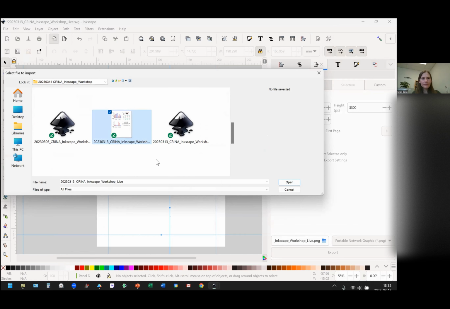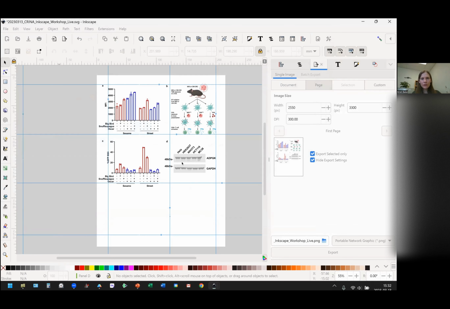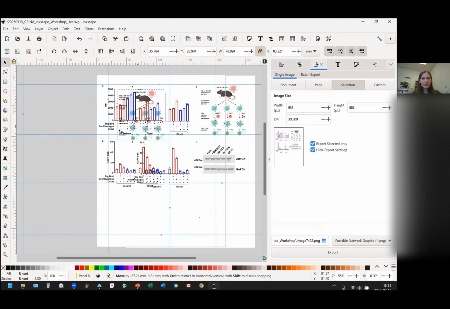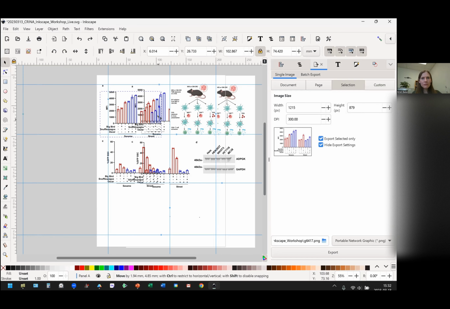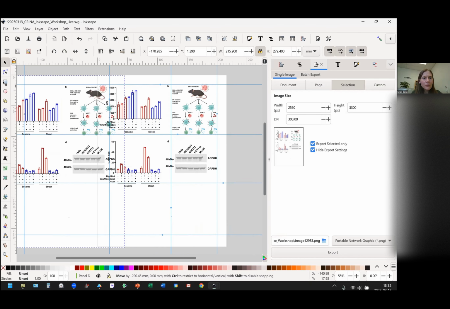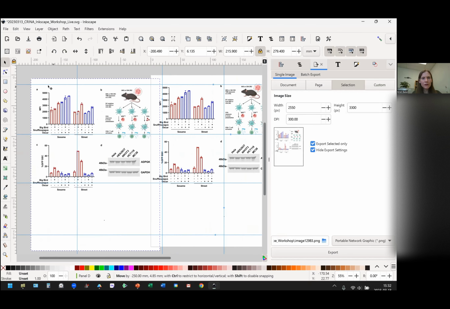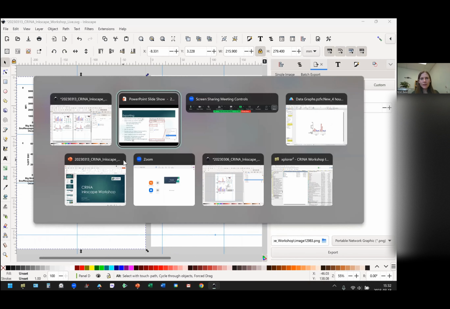And again, it's asking us our default. And so we've got our PNG, which has come up, hang on a second. Oh, so it's underneath, there we go. This is what I'm trying to move. There we go. So we've got the entire selection. All right. So that is how, and again, the background is white. So that is how you export. And again, you can go in and change the resolution as needed. Usually 300 or 600 is what is recommended by journals.